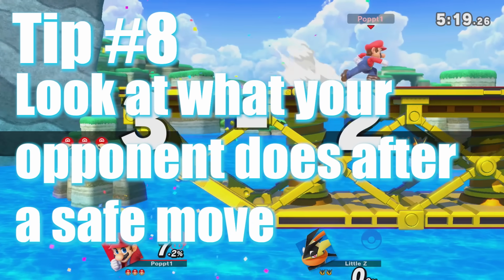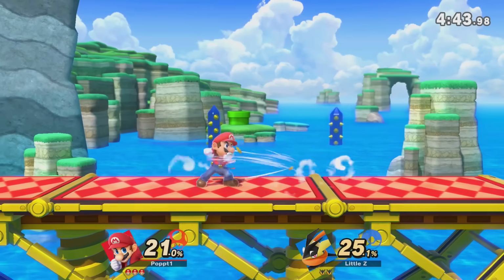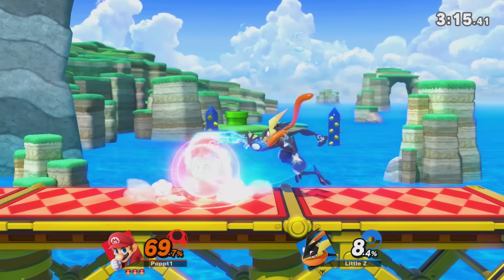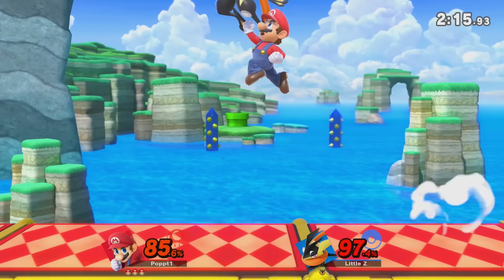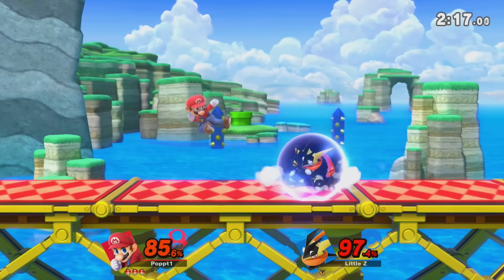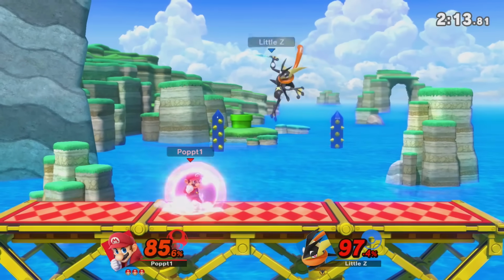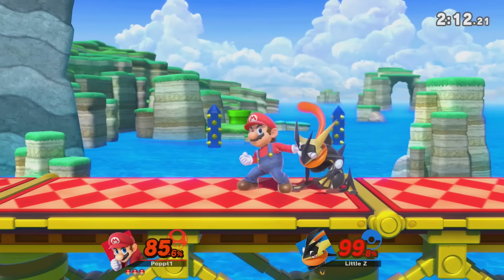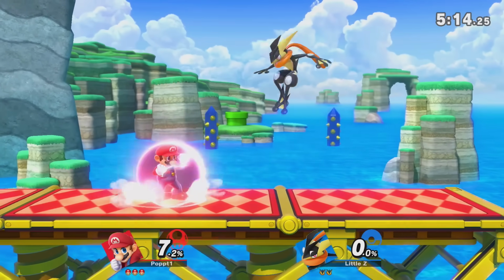Tip number 8, look at what your opponent does after a safe move. This can be a very annoying situation where it feels like you can't punish anything because your opponent simply hits you straight after or rolls away. However, if you wait and catch on to your opponent's habits that they do after doing a safe move, you can start to get punishes. Maybe they always attack after they do a safe move.